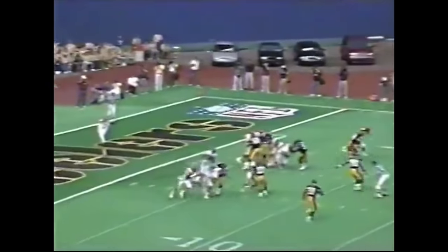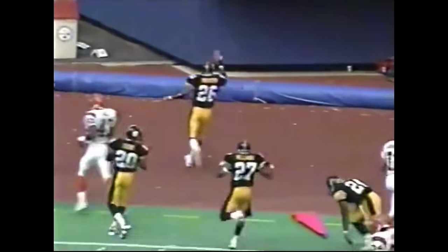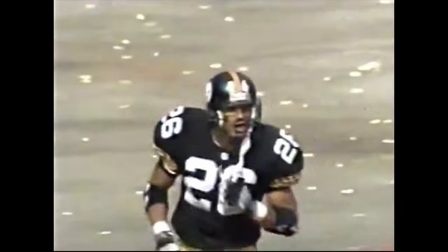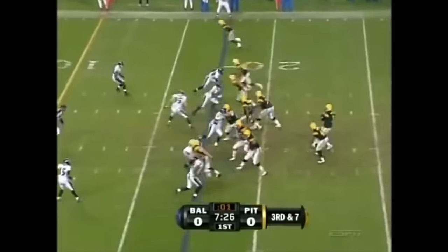He's at midfield already. Hit high — kick by Johnson. Woodson backpedals to the 45, makes a great cut. Rod Woodson — look out! Lee Johnson, the punter, able to get it out of bounds. So dynamic, so exciting is Rod Woodson — he's already having a career so far this year with three interceptions. This guy, when he gets his hands on the football, is just electrifying. So fast — one of the fastest men in the entire NFL, and Lee Johnson is just happy he ran out of bounds.